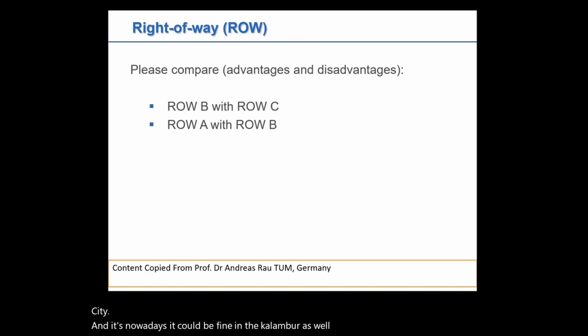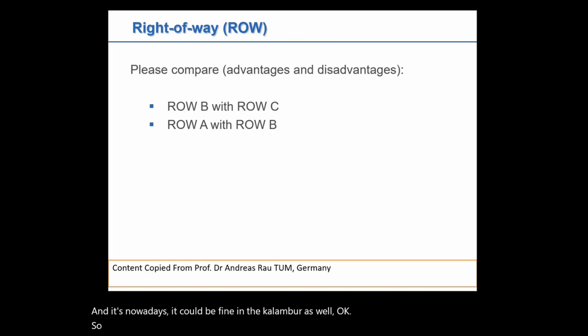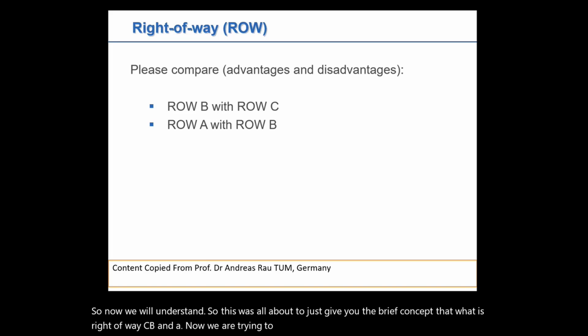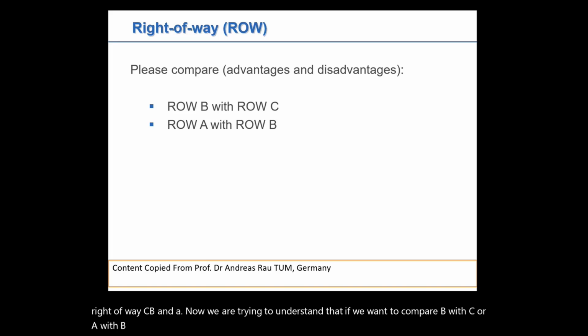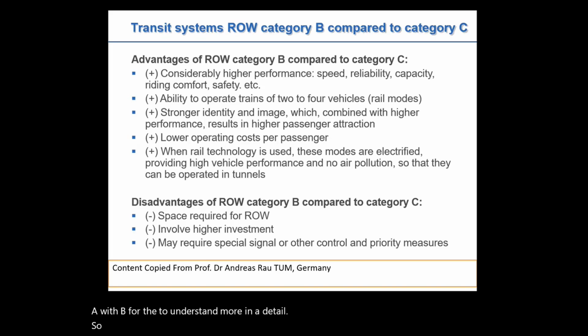Okay. So now we will understand. This was all just to give you the brief concept of what right of way C, B, and A are. Now we are trying to understand, if we want to compare B with C or A with B, in more detail. Okay. So first of all, we would like to understand what the difference between B and C is.